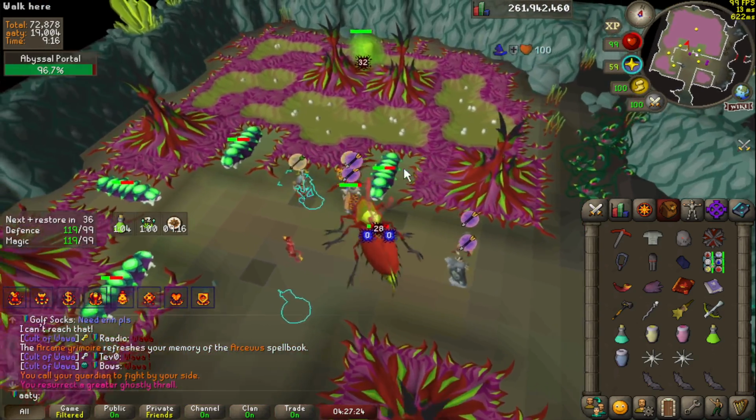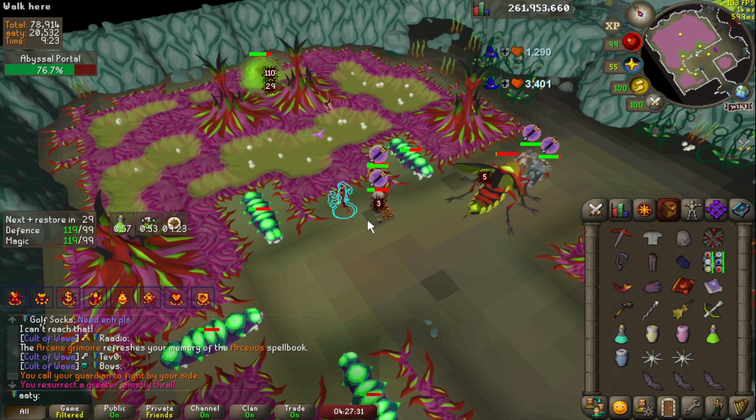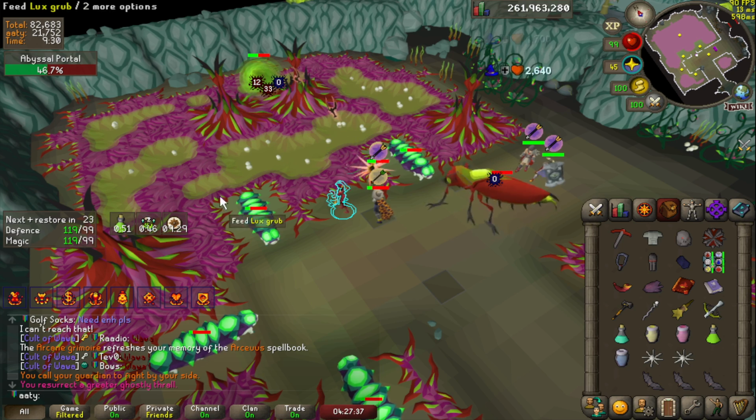Vespula's down, now we can attack the portal. And by the time it comes back up, we will have finished the portal, is the idea. If these grubs pop, we have a bit of time left over, so there's no rush here. We can more or less just keep killing the portal. And these guys probably won't pop by the time we're done over here.